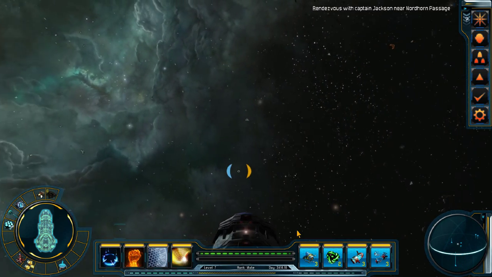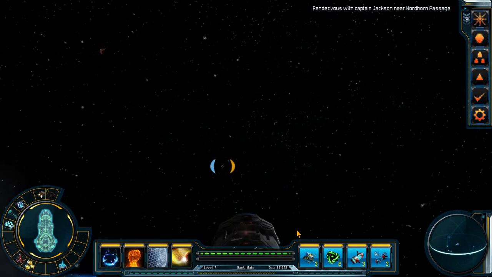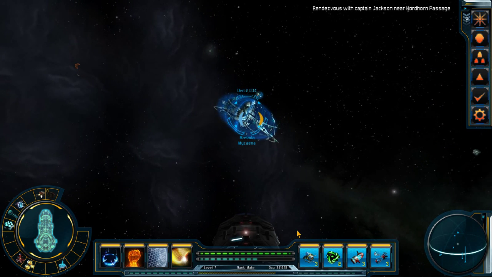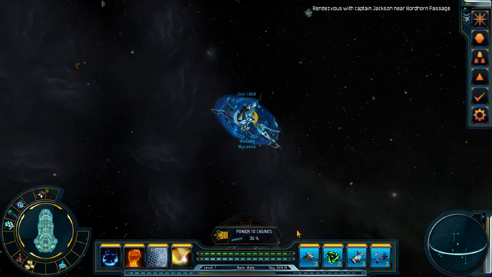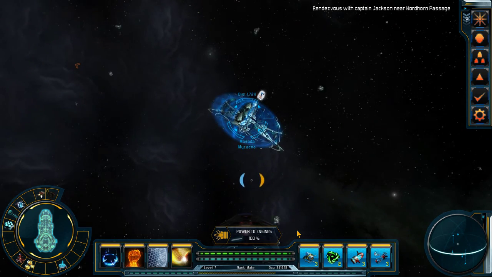So let me switch back. Let's go back to where's that station? Oh, good. We're a good distance away, 2,000 away, so I'm going to go full speed here. Now, if I press the B key and reroute all power to engines, you'll see how much faster we go. There we go.